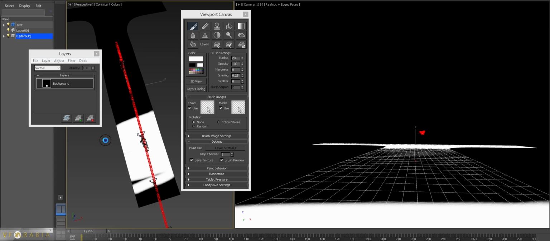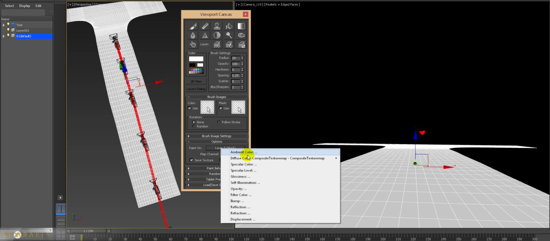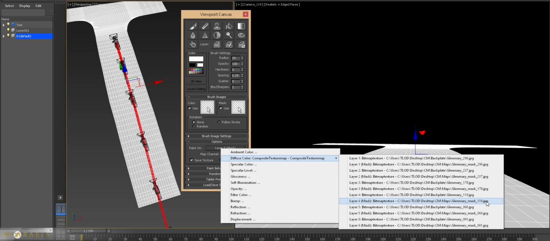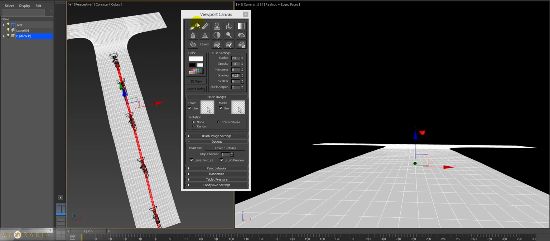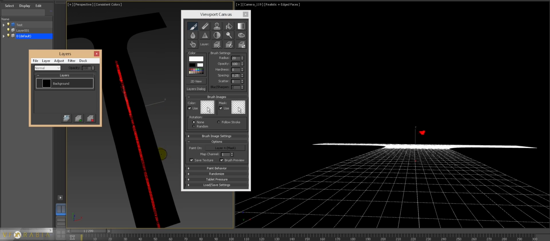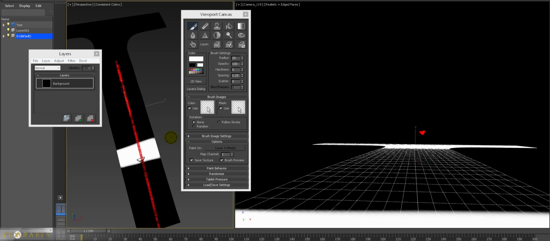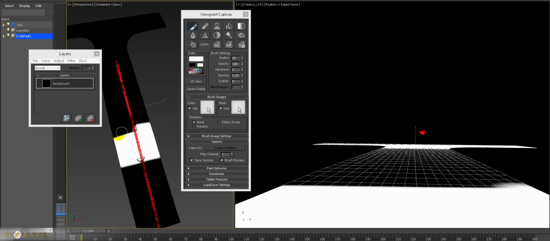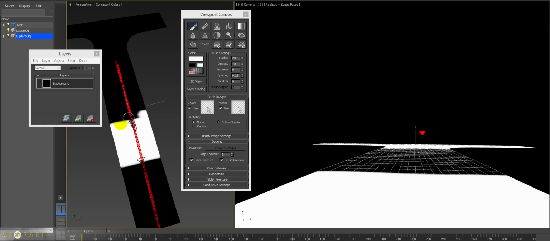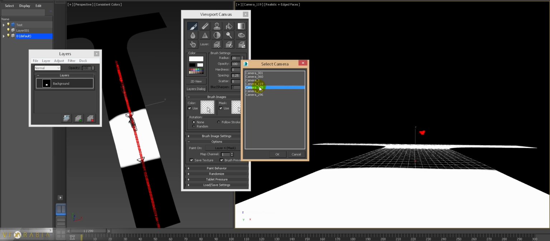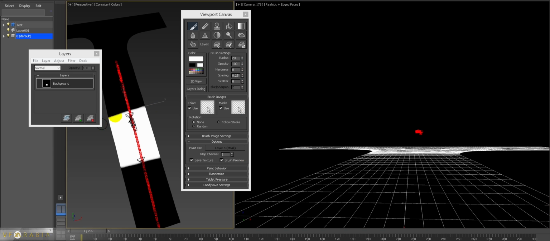Okay, cancel it. Then next one, third mask. Next camera, okay.